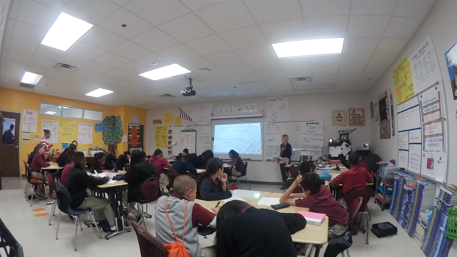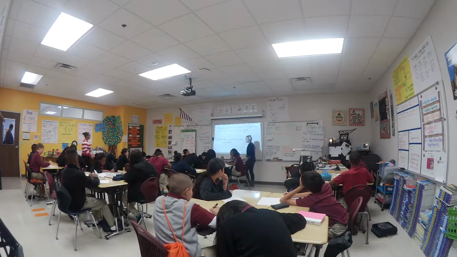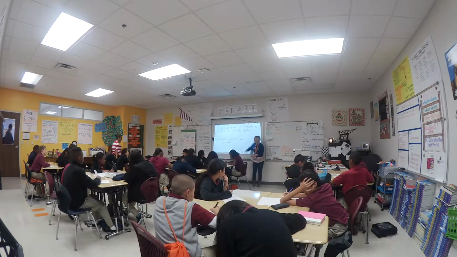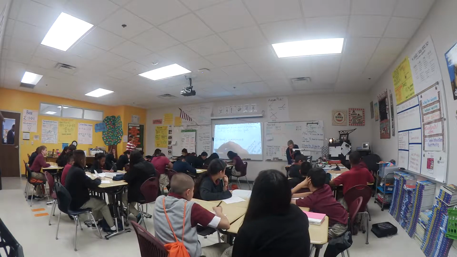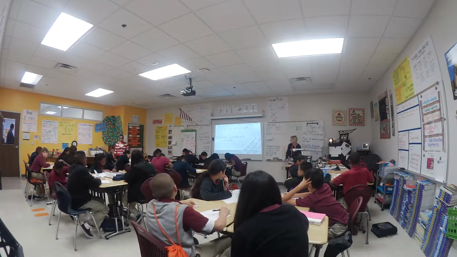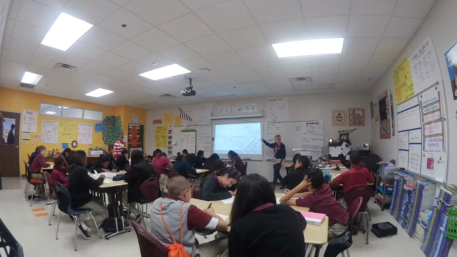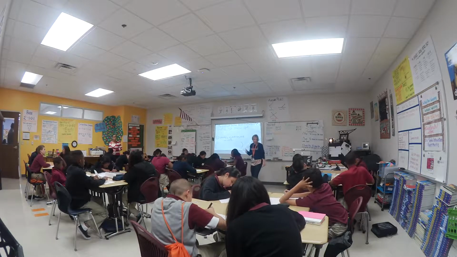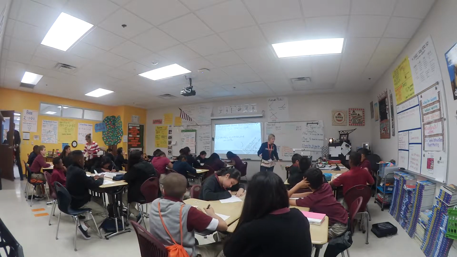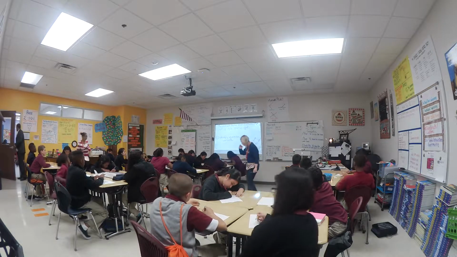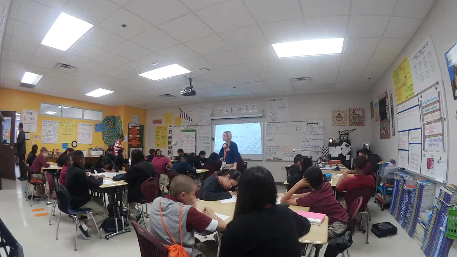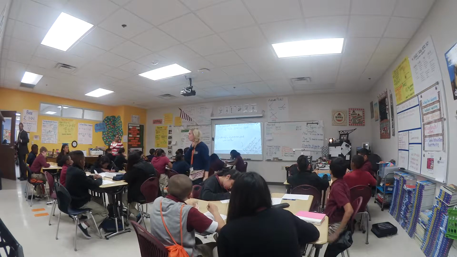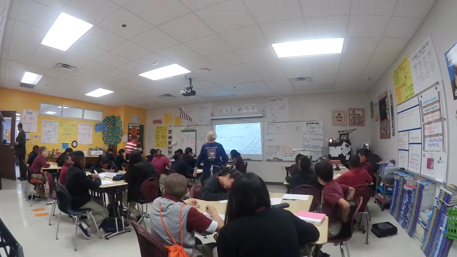At your tables right now, you guys are going to identify what is the question. You're going to write right underneath it what the question is, and you guys are going to pick a letter to use for our variable. So right now you're going to write the question, identify it, and pick a variable. You have 30 seconds at your table. Identify what the question is asking us. Go.